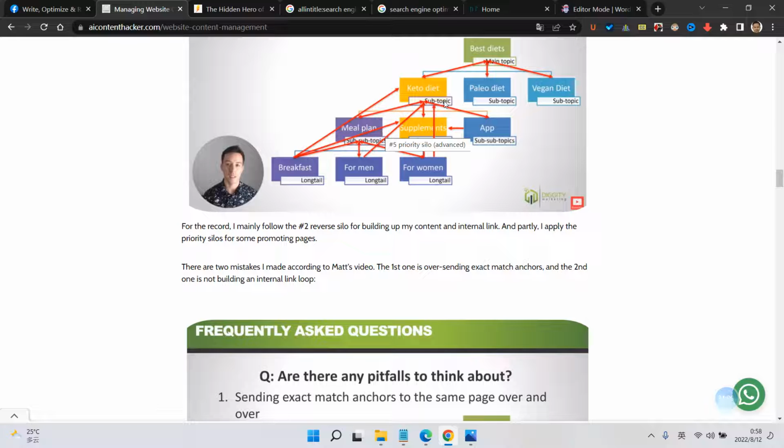So how to use an app for my cat's diet, something like this. A lot of things to write, and then the meal plan can be broken into a breakfast meal plan. Something interesting.